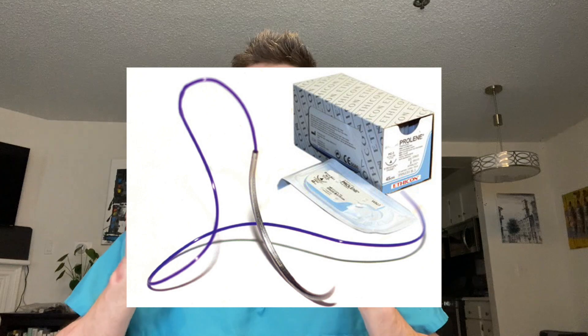There are other types of cerclage methods as well — McDonald's, Shirodkar, and abdominal — and I'm going to be really only focusing on the McDonald's cerclage. When we get into the McDonald's cerclage, for whatever indication, you can use different sutures. The suture types you can use are really Mersilene or Prolene, and Ethibond as well, but I'm going to be focusing on Mersilene and Prolene. The question is: is there superiority in using a certain type of suture material for cerclage placement, regardless of whether it's history, ultrasound, or exam indicated?